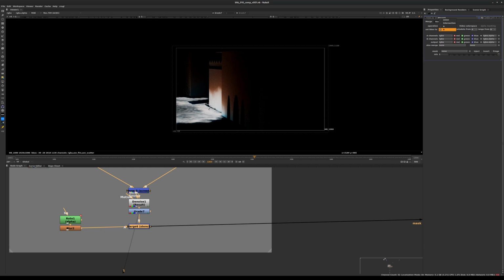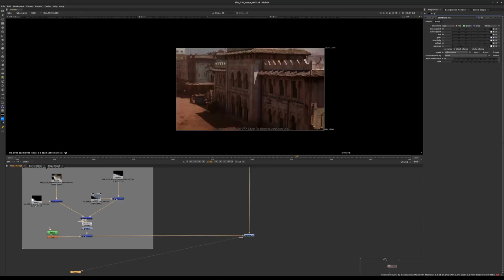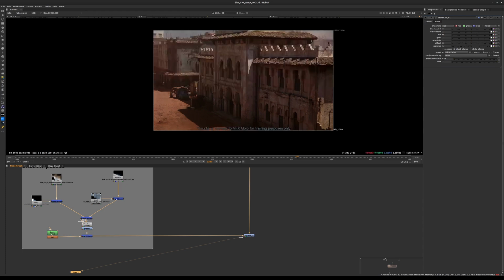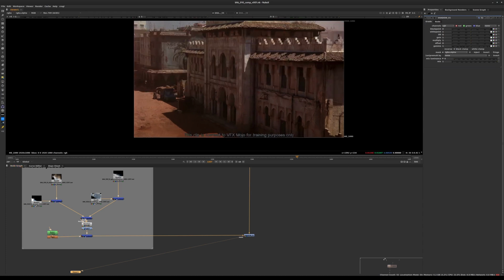I can do, of course, the shadow color correction on the plate now that we have things set up here, but I don't have anything on top of that shadow. Typically you would be grading the plate and then putting something on top of that shadow. But typically you would want to do that while looking at the layering of the additional element on top, so that when you make the shadow color correction, you calibrate it to make it look correct while looking at the final result. So we're not doing that just yet.